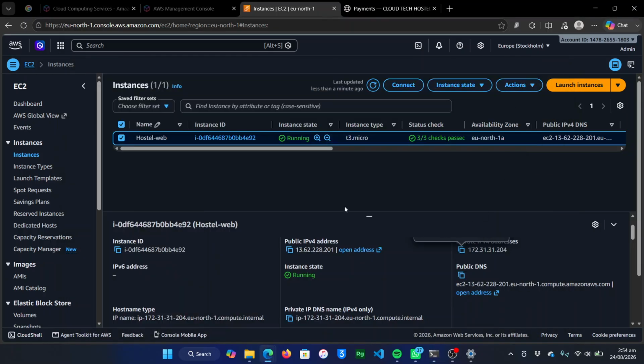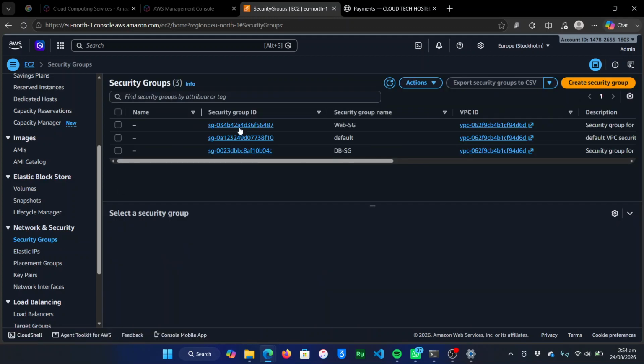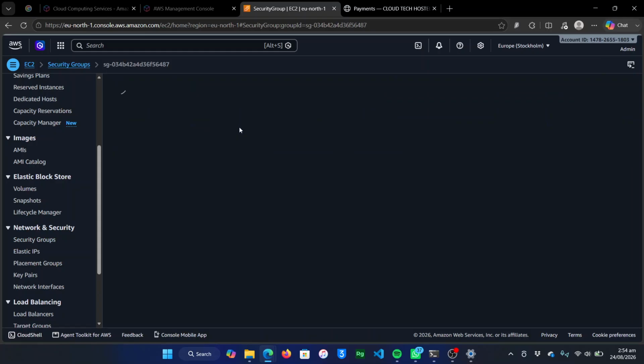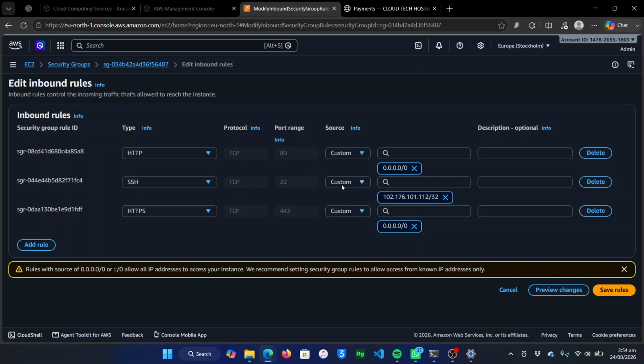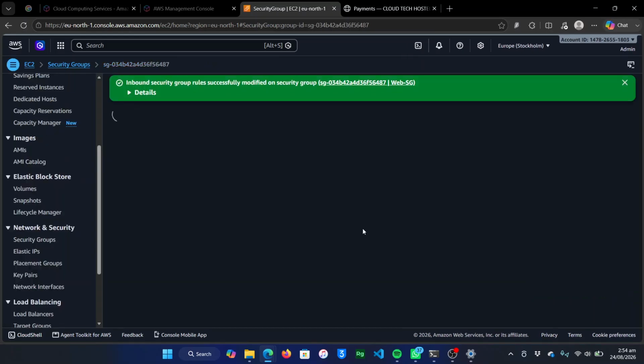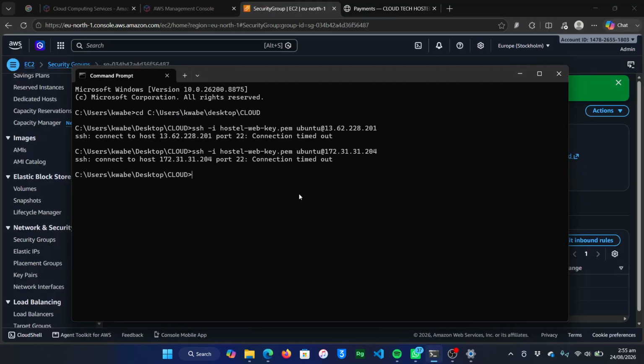I think I need to go back to the security group and check. So the SSH actually allows one particular IP to access the server. Let me change it to my IP. Okay, so it has given me a new one. I need to copy this. That's why it wasn't working. So every time my internet provider changes my IP and I need to log into the server, this is what I do.